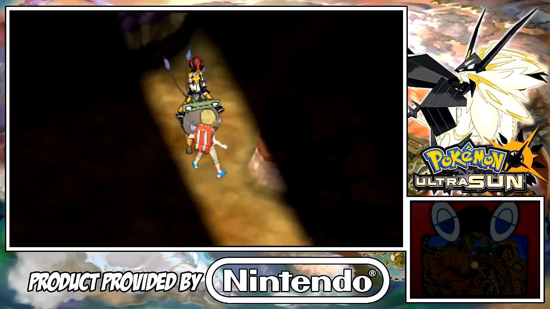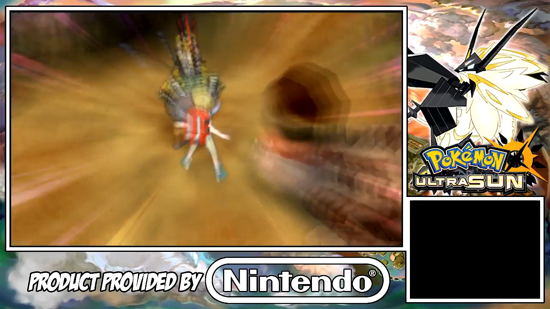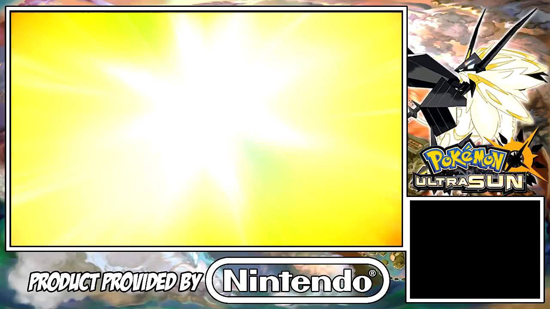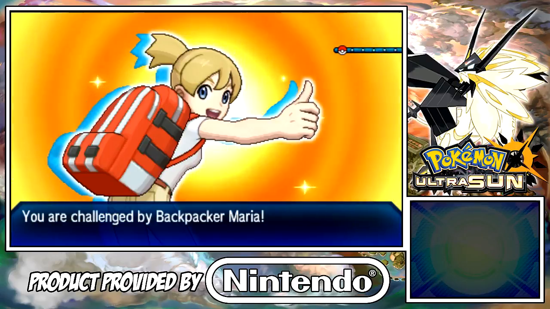Alright, let's do it. My outward face is that of a backpacker. What about my inward face? Your inward face is that of a trainer who's just gonna be beaten. Fine, let's see what you got.